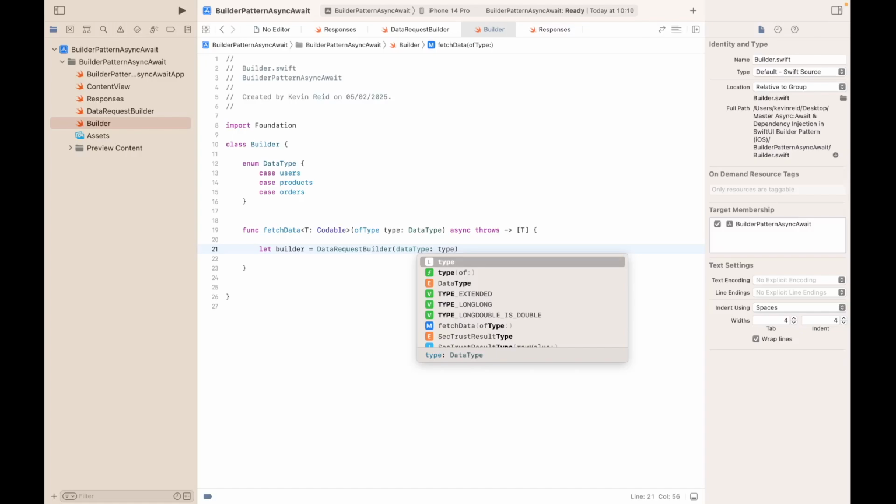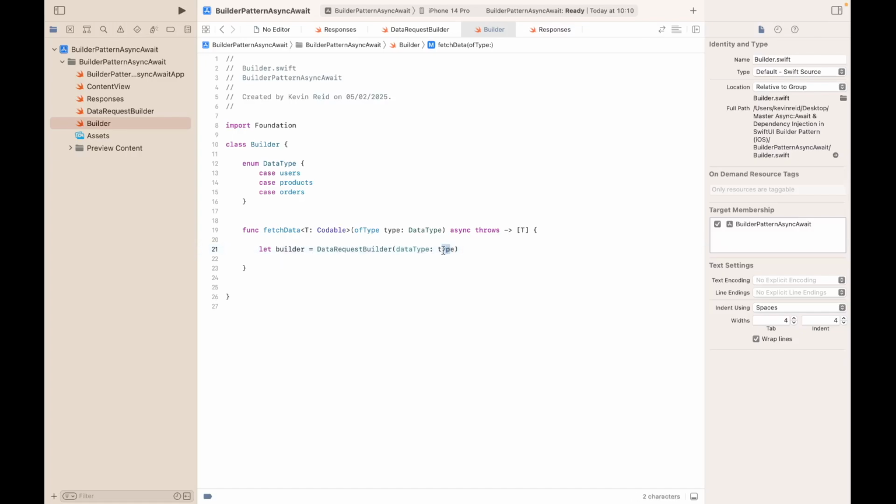And what that does, it creates an instance of the DataRequestBuilder to build the request. So depending on what we're passing in here, if we're passing in orders, it will create the request for orders. If it was users, it will create the request for users. Else, it will create the request for products.